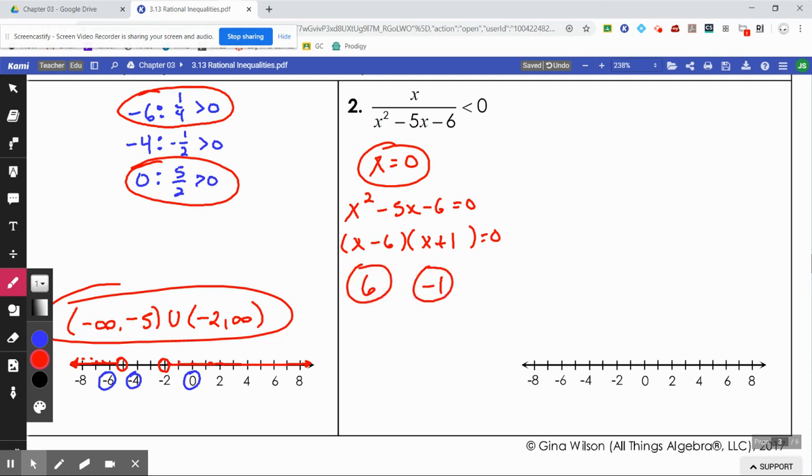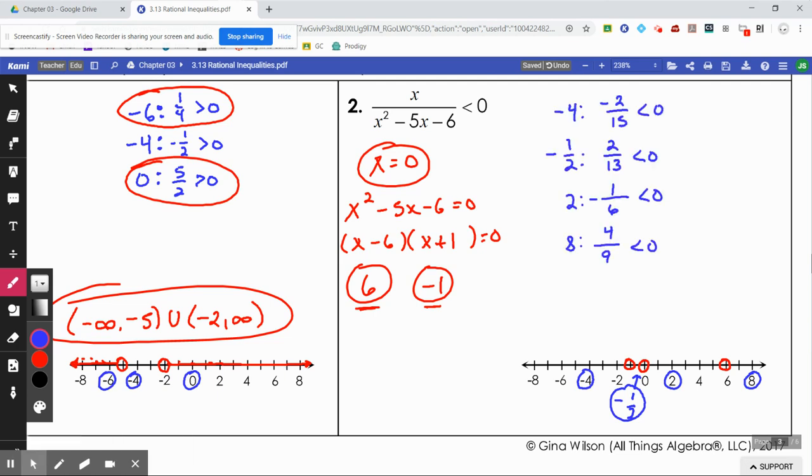Now remember, even if it were or equal to's, these don't get included. But this one's less than, so everything's an open circle. Open circle at 0, open circle at 6, and an open circle at -1. So we're going to test values in each region. Let's find us some test values, maybe -4. Now this one, it's always bad when it's a small interval like that. So we're going to have to make up a fraction like -1/2. We'll test 2 and we'll test 8. So let's plug those values into our original function and let's see what happens.